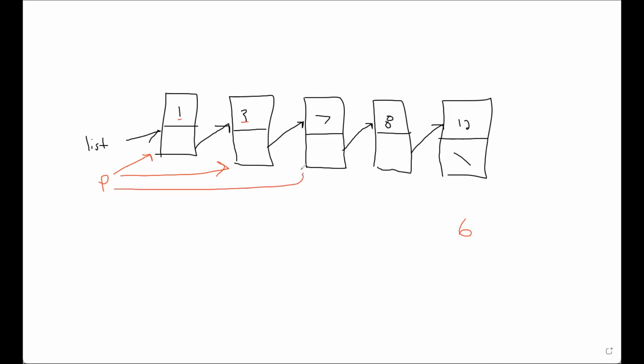So at this point, I would go to where it's pointing, to the 7, by letting p equal p link. Okay, and at this point, I check this and see not only is it not it, but it's too big. Okay, so I know it can't be further down the list. Okay, so it doesn't allow the binary search. It's not as efficient. It just allows us to stop sooner, basically, okay?